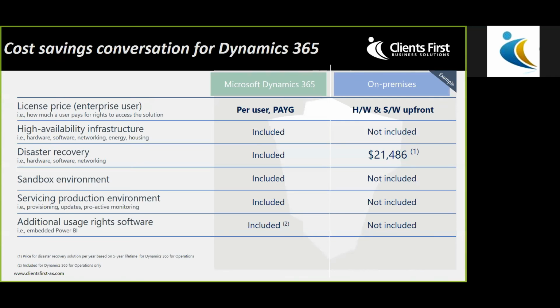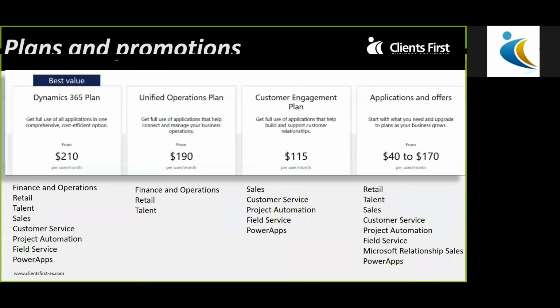On premises, you have to pay for your hardware and software up front. You do not get the infrastructure, of course. Your disaster recovery is not included, and this is an example of the price of what that normally is. And your sandbox and other software are not included as well. So this is just to show that there's quite an advantage to SaaS if it works well for your system.